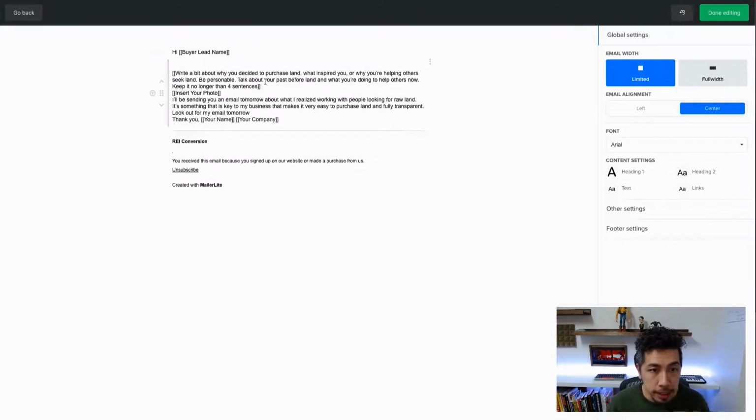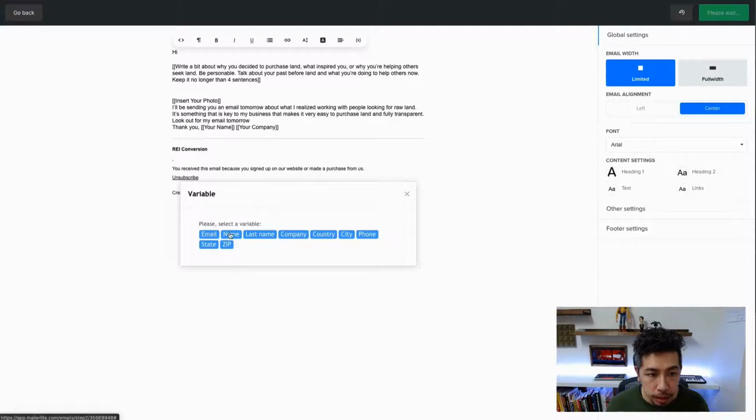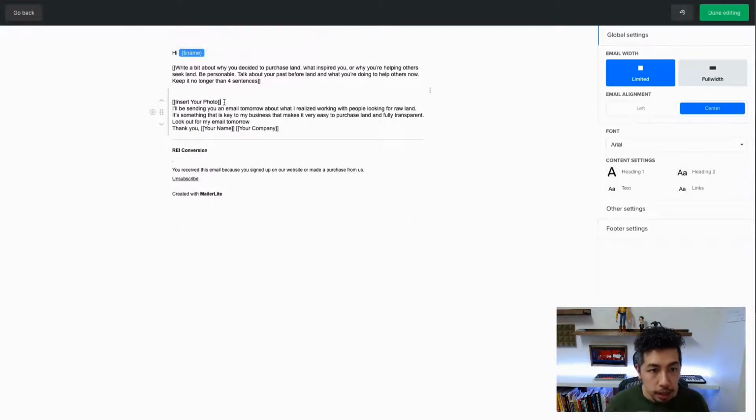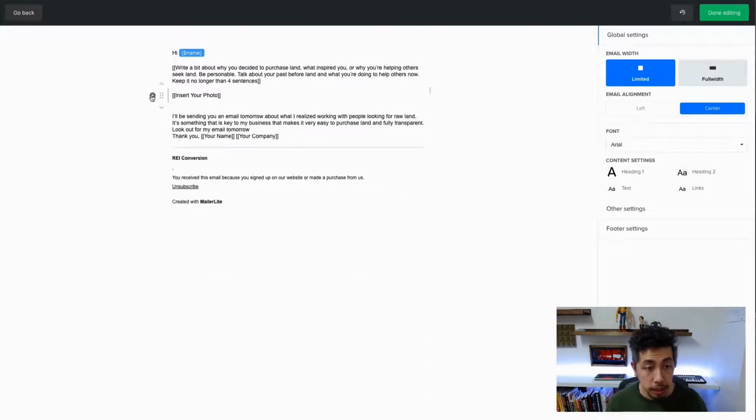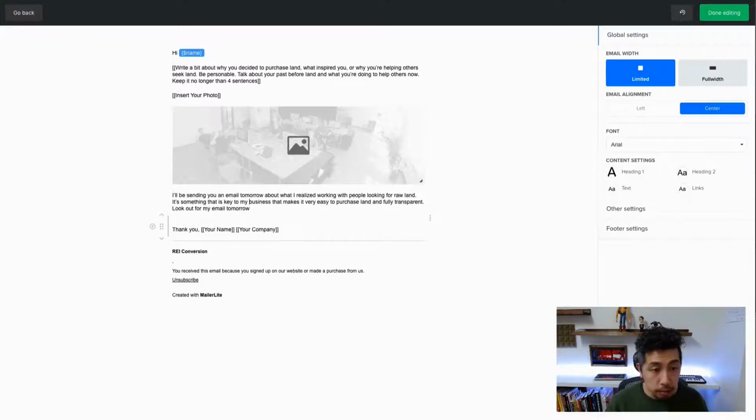I'm going to format it nicely the way that I like it, right? The buyer lead's name is going to actually be a dynamic variable field here, so it's going to be their name. And one of the really cool things in this email is we're going to actually insert a photo. So if I mouse over here and hit image, I can then drag in my photo, or whatever photo you want to use of yourself. I think this is really important to do. Again, to show your face really builds a lot of trust with your buyers.